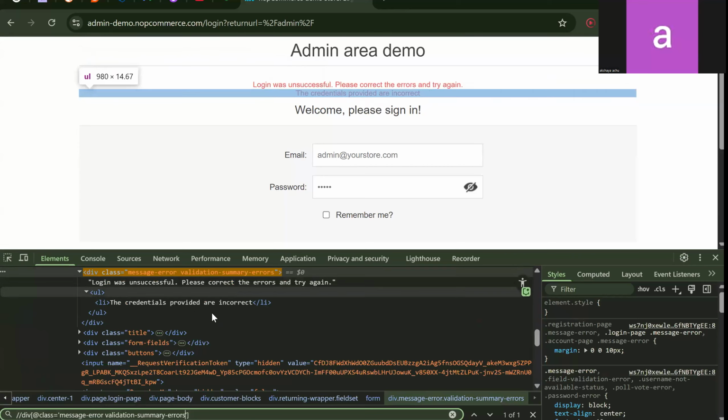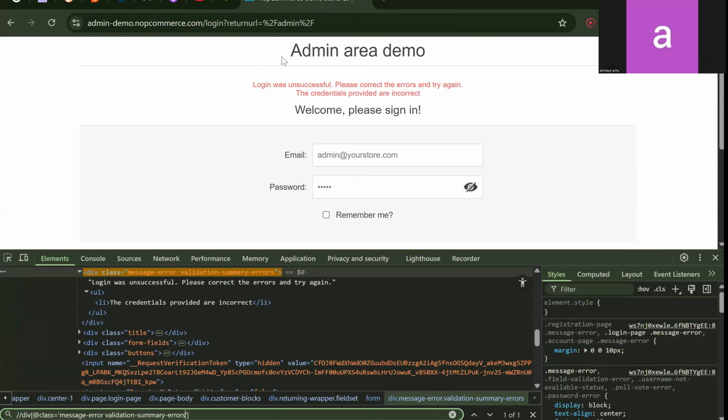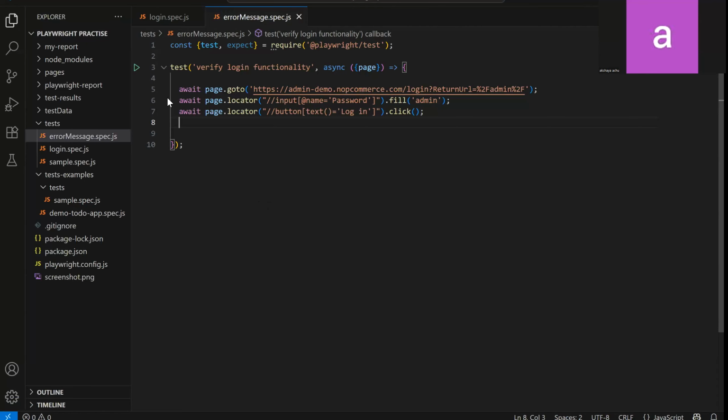Okay, this is the locator. Let's go to the documentation. I'm just going to copy and paste these two methods. Let's get back to our test case and paste it over here.